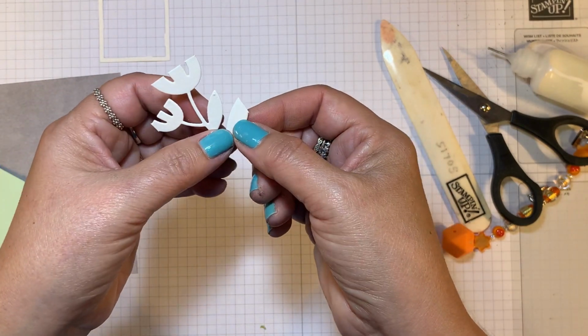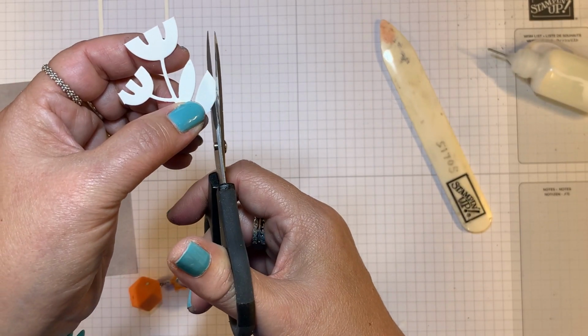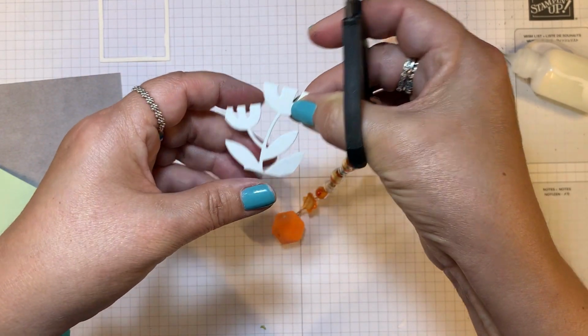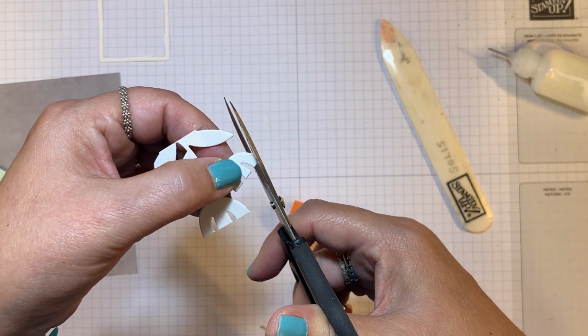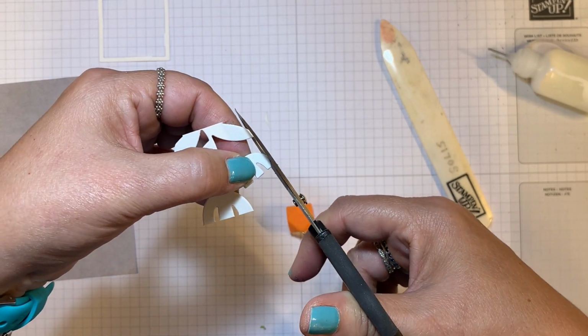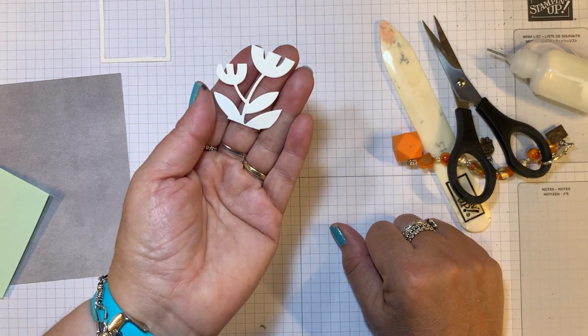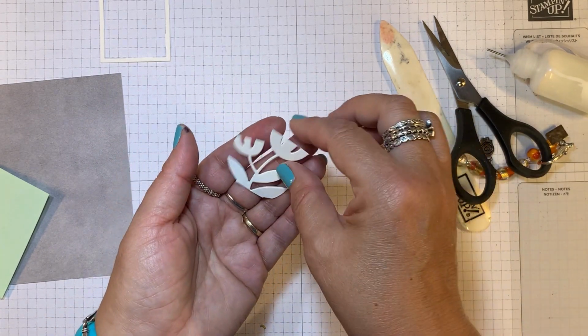But what I did here is I took my snips and I just kind of fixed that squared edge and made it more leaf looking. And here on this it doesn't really matter because it's going to be covered up. But if you're using it just like this, you can use your snips and kind of doctor it around, okay?